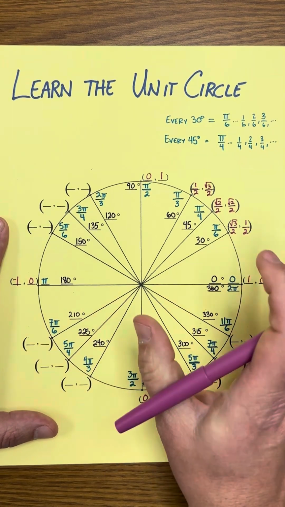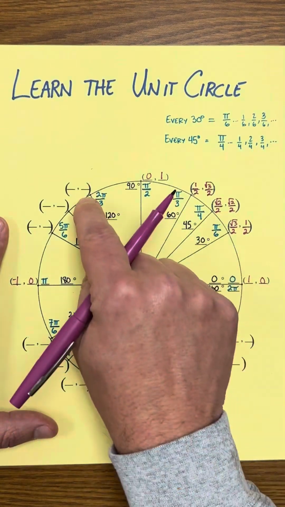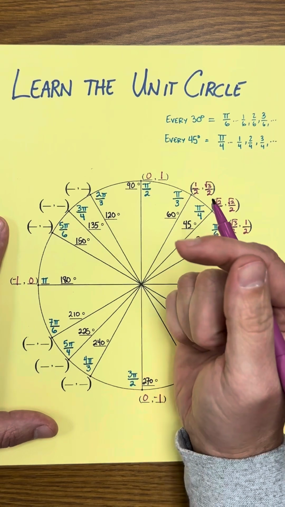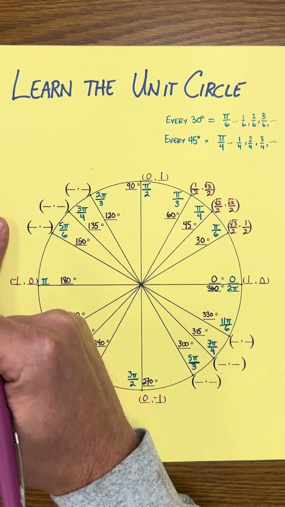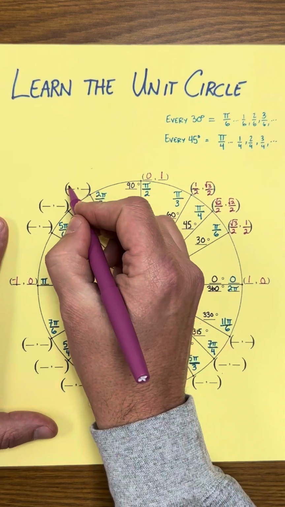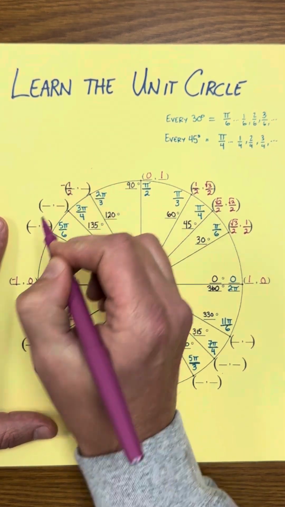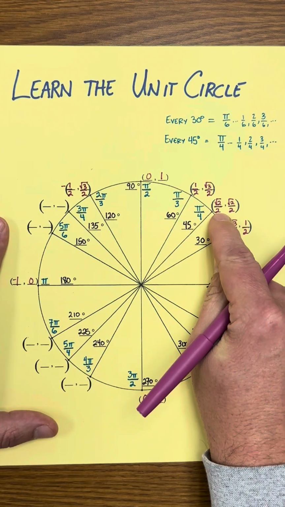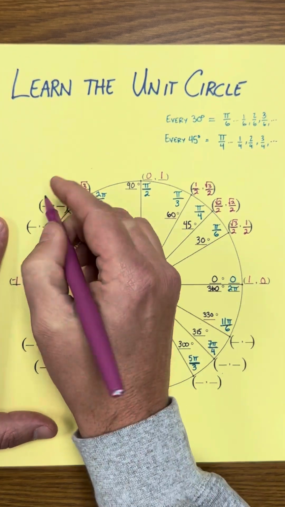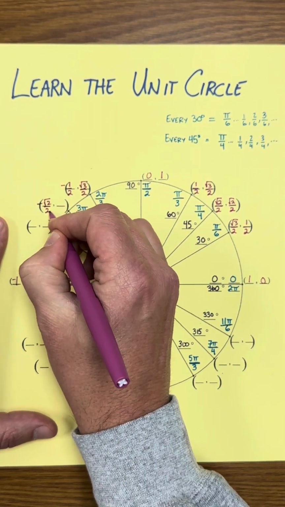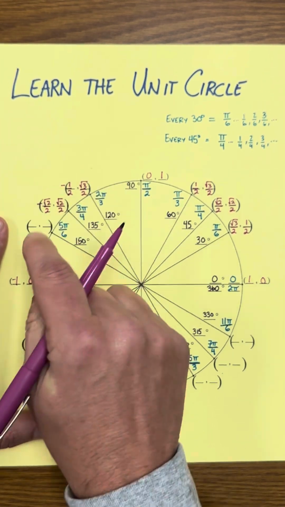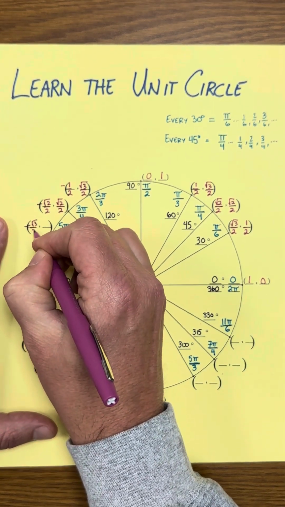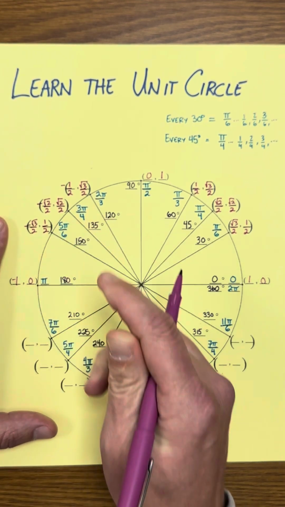Now all you have to do is take these points and just reflect them. So over here in quadrant number 2, it's the same 3 points that I see here, but since we're going to the left, the x's are negative. So this point at the top is just this one with a negative on the x coordinate. So negative 1/2, comma, square root 3 over 2. And then the next point is this one, just reflected over, so a negative square root 2 over 2, comma, square root 2 over 2. And the last point is this one, but reflected, so a negative square root 3 over 2, comma, 1/2.